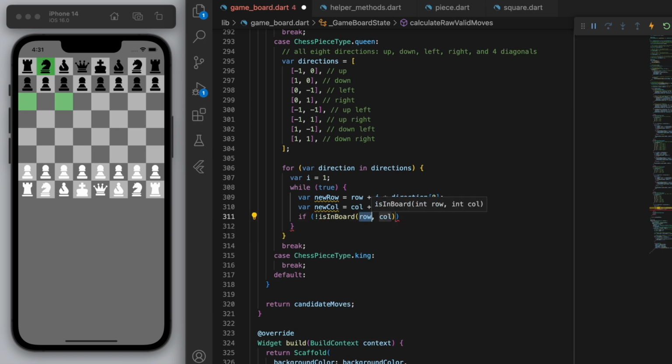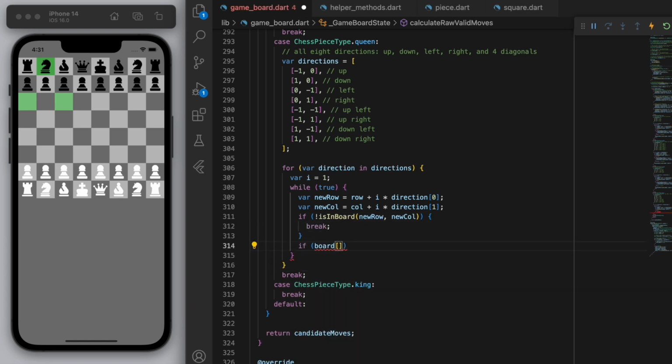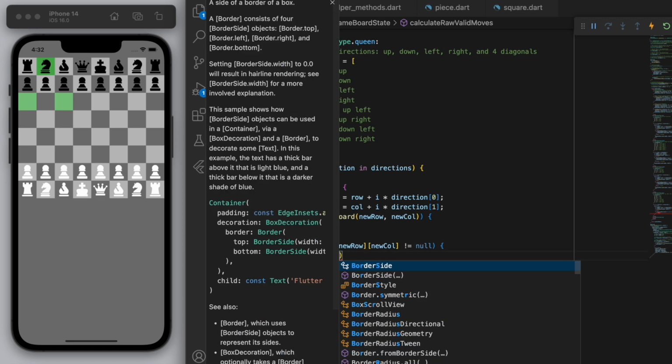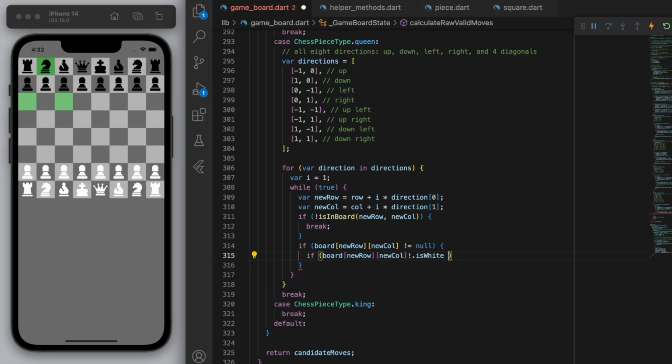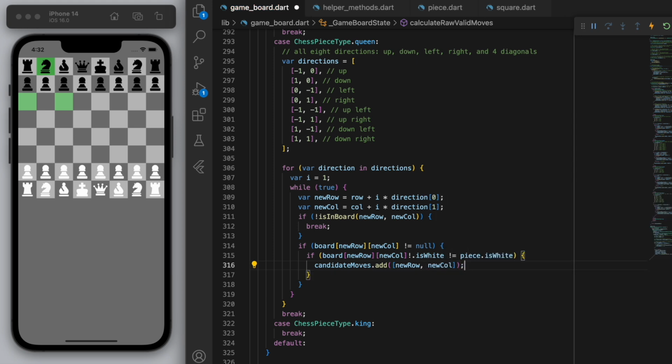And we're just going to make sure that it's in the board. And let's check if it runs into another piece. Then just check the color, because if it's a different colored piece, then we can kill it, meaning it's a valid move. Otherwise, we can break out of the loop if it's the same color as our piece.